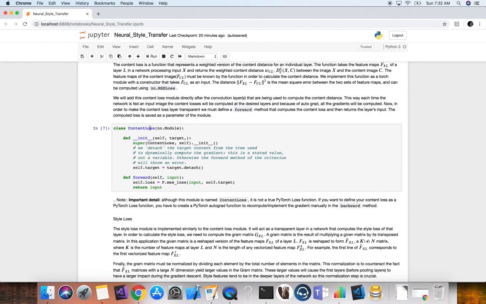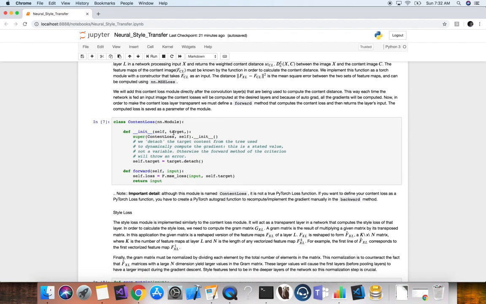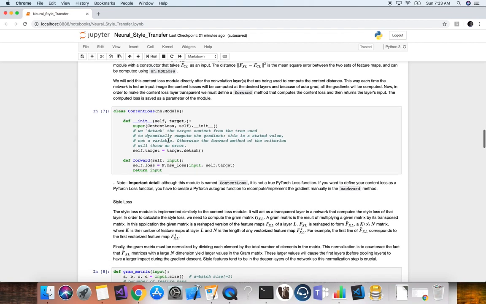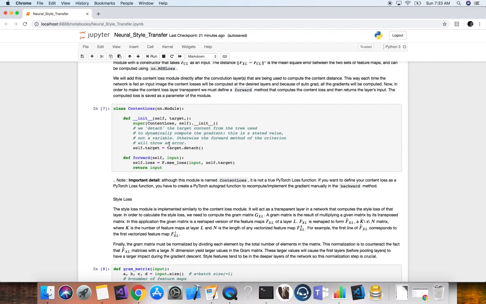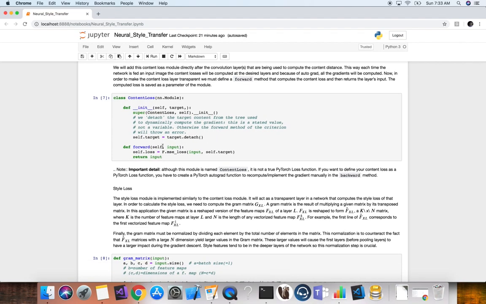So we define a class for our content loss, which inherits from nn.Module, and then we define an init function, a constructor that takes in our content image and stores it in self.target. We detach it from the graph. Then we have a forward method. When we're doing the forward pass through the network, once we construct the whole network, once it goes through this layer, we want to calculate the loss.